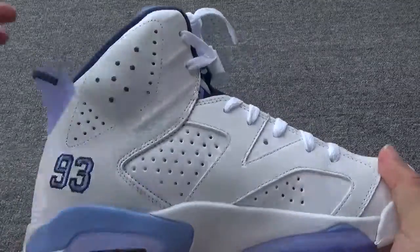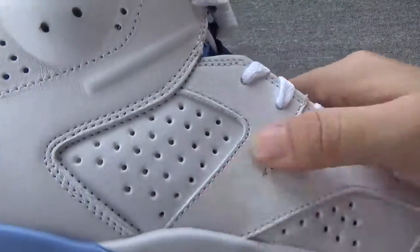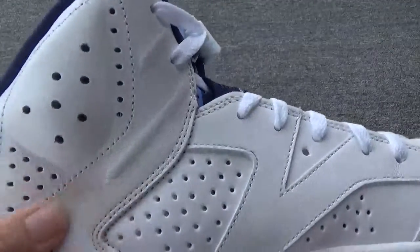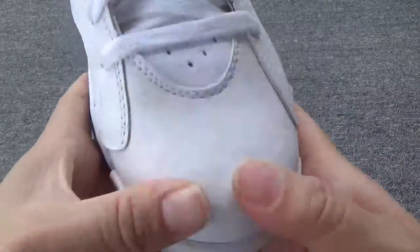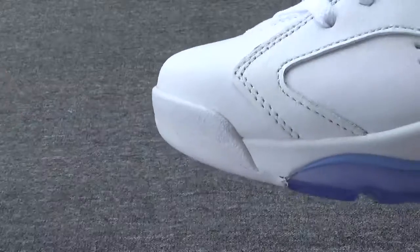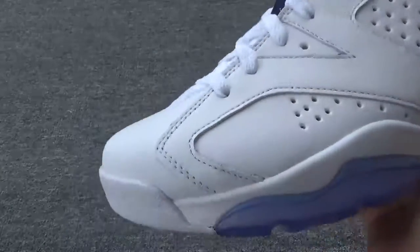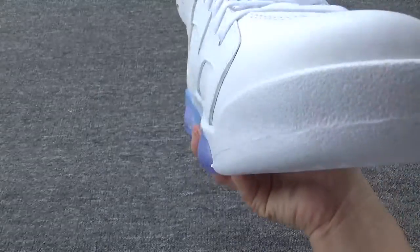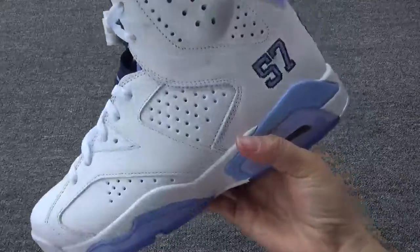This side, the other side — you can check. The leather is so soft and smooth. It's very great leather. And you can check the toe box — it's so smooth. And you can check the shape. To be honest, it's very, very great. And the workmanship is so amazing.